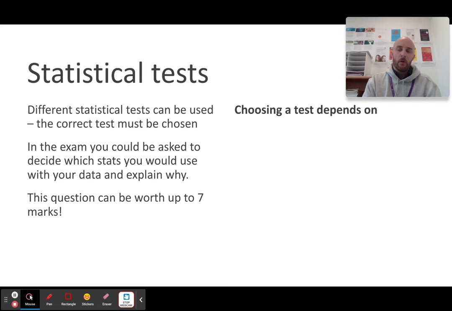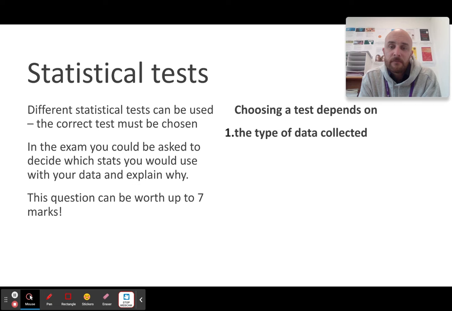So how do you pick the right stats test? Kieran, just get to the point. Picking the right stats test is dependent on 3 things, and you need to be able to identify these 3 things. The first one is the type of data collected: ordinal, interval, or nominal. This is known as what level of measurement you are doing. Now, I think there should be another video on levels of measurement. Double check the site, Research Methods 1, 2, and 3. It probably is going to be Research Methods 3, but double check that. If not, then email me and I can make it.